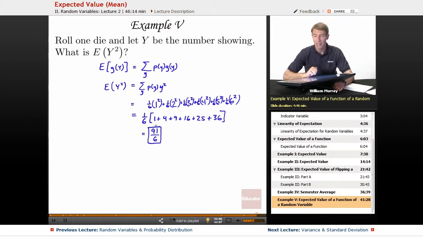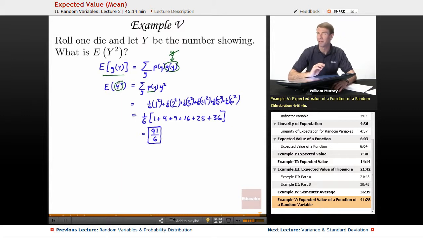So that's really the end of that problem, but let me recap the steps here. We're using the formula for the expected value of a function of a random variable. I gave you that formula back on one of the early slides in this lecture, so you can go back and check that out. The difference between calculating the expected value of a function and the expected value of the original random variable is that instead of y here, you just change it to g of y. So you're no longer talking about y, you're talking about g of y, which means that you're adding up the probabilities times, in this case, our function.